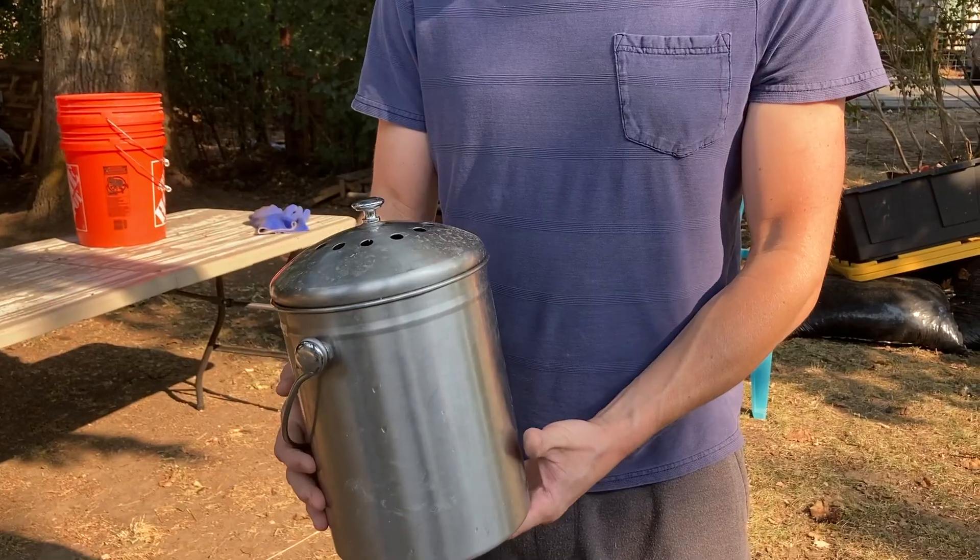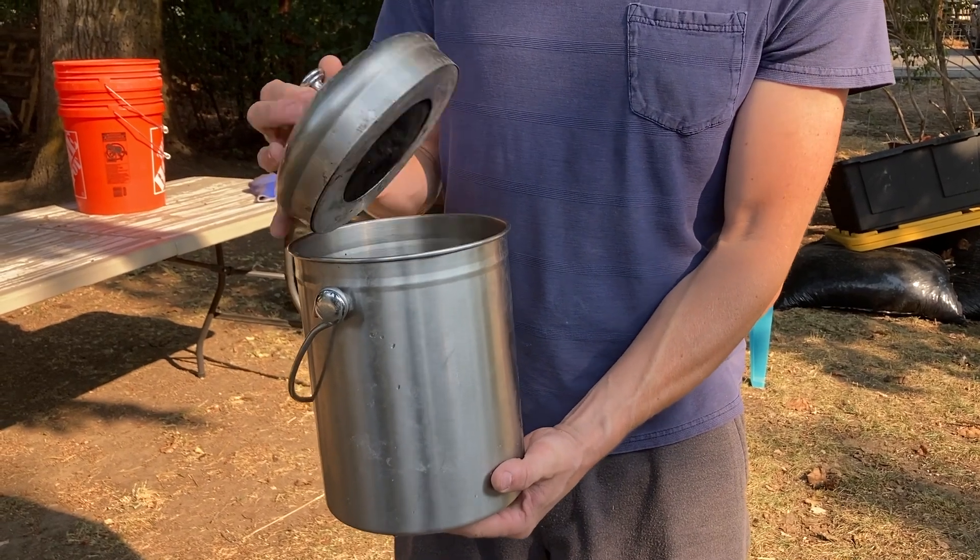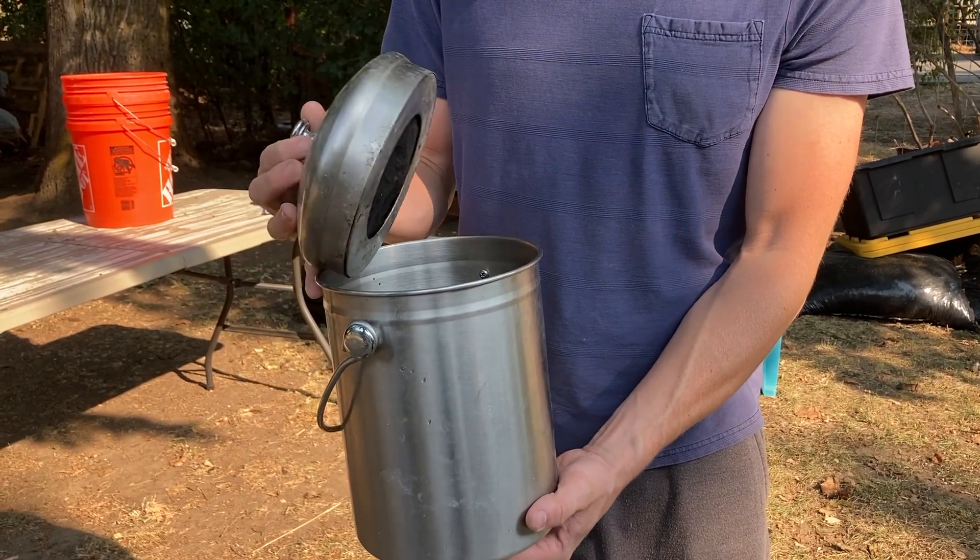I tend to collect my food scraps in a metal collection tote under the sink, and every few days I just empty it into the Bokashi bucket. If I have a lot of raw meat scraps, I'll usually add those right away so that they don't start creating bad odors. You'll want to collect the leachate every few days or once a week to make sure that it doesn't fill up in the bottom. This can be diluted and spread over your garden, or more safely, just added to your compost pile or bare soil. Sometimes this leachate can contain an offset of bacteria, mostly if you left it uncollected for a while, so I usually play it safe and add it to my current compost pile, or in the winter I'll pour it on the garden beds.